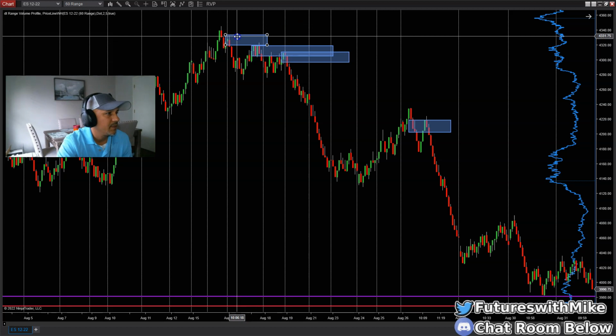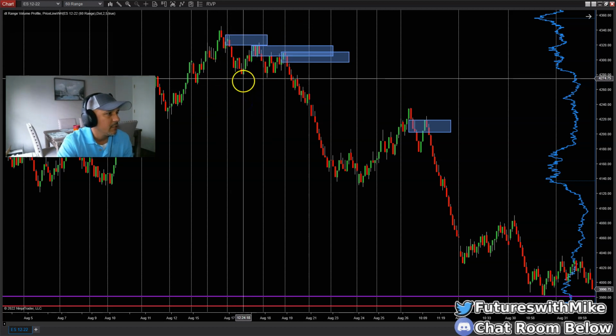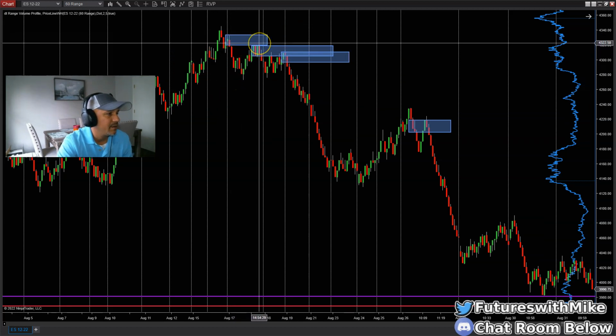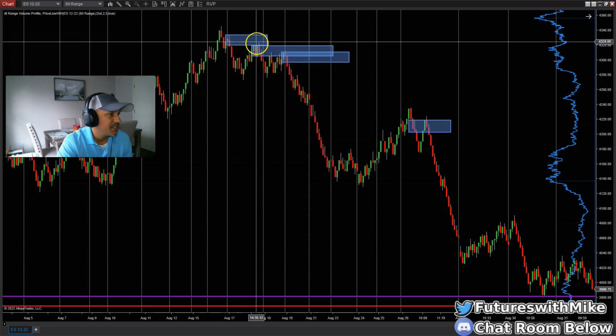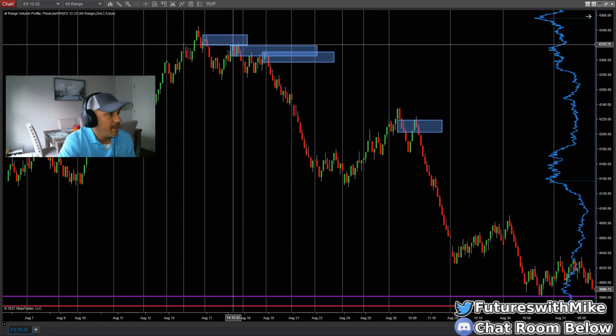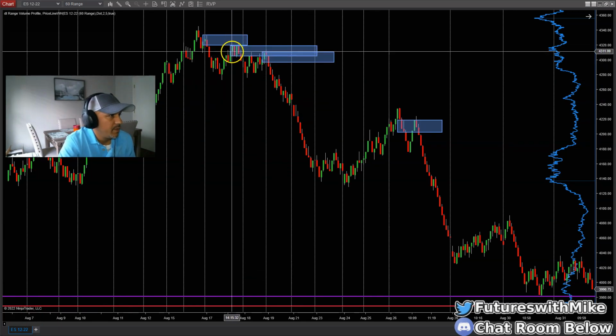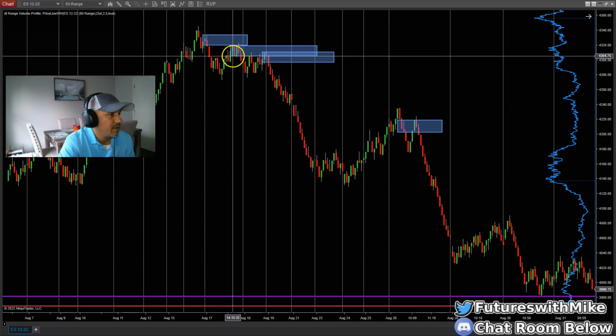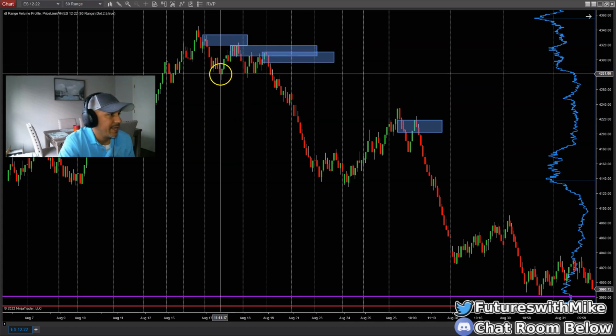All right, and what does price do? Goes right back to that area to the tick. Okay, right back to that area to the tick. Tap it into the area of supply. This red candle right here. The moment it breaks below the body of this green candle, I'm short. Okay, and try to take it back down to the low right here.